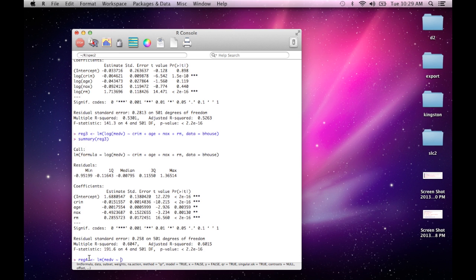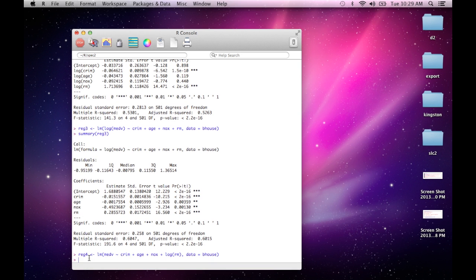So we're just doing a straight-up variable there, then crime plus age plus NOx plus log of RM, with data equal to B house.